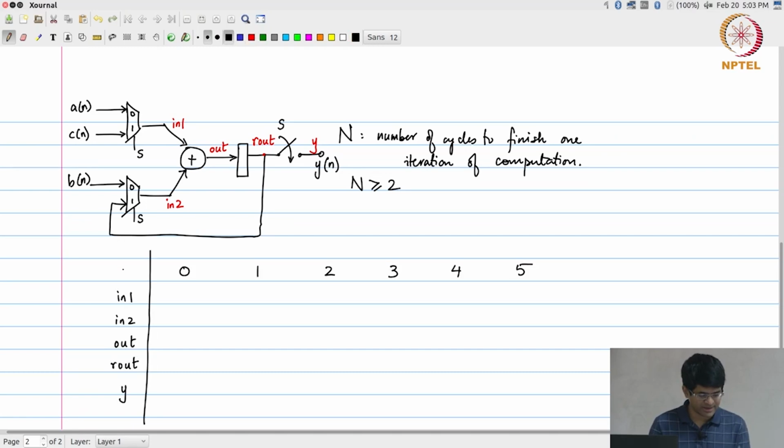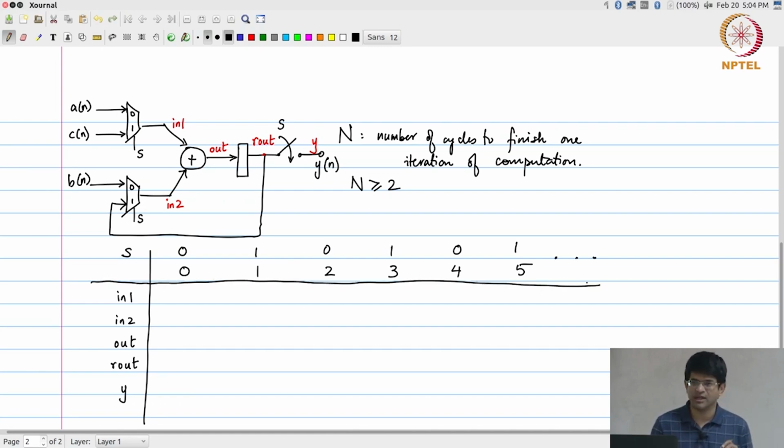So, what I have got over here is the top is basically showing the time instant, right, the clock cycle number, obviously starting from some arbitrary point in time and then progressing from there 0, 1, 2, 3, etc. The corresponding S value I am just going to write over here, right, will basically be that number that I have got on top over there, the clock cycle number modulo 2. Okay. So, in other words, what I am basically going to say is that S is 0 over here, 1 over here, 0 over here, 1 over here, 0 over here, 1 over here, and so on.